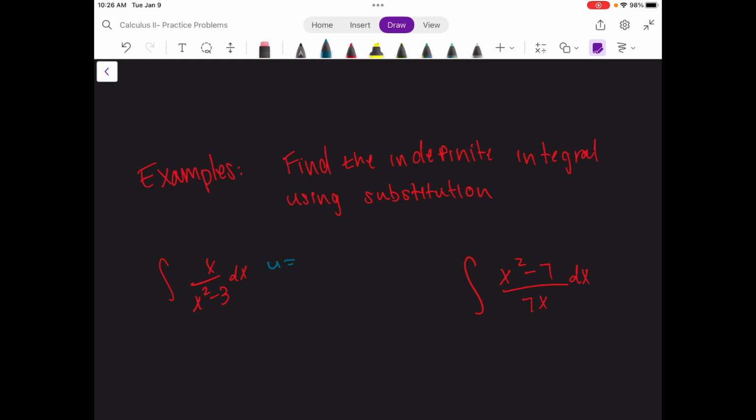In this case, it's just the entire denominator of this function. And this works out perfectly because our du function would be 2x dx. And notice that on the top we have a very good part of that. We have the x and the dx. So all we need is the 2. We can just put it there and account for it with a 1/2 out front using the constant multiple rule. Then we can make the substitution.